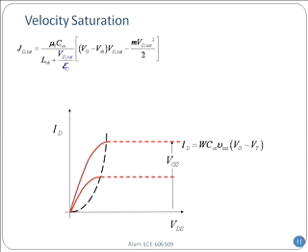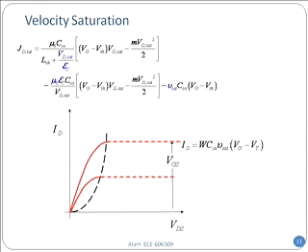And you can take that expression, and assuming that Vd over EC is much larger than the channel length, you can essentially evaluate the current at the maximum point, because beyond the maximum point, the current will be constant. And so you put the VDSAT value in that we just calculated in the last slide, and that will give you the expression for the current, Vsat, Cox, Vg minus Vth.